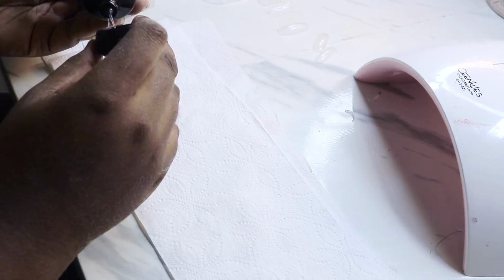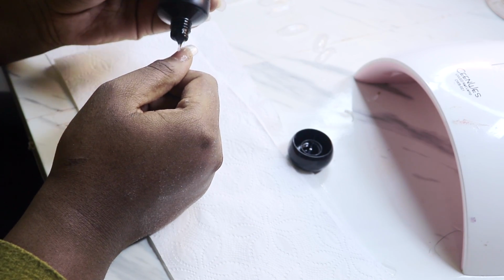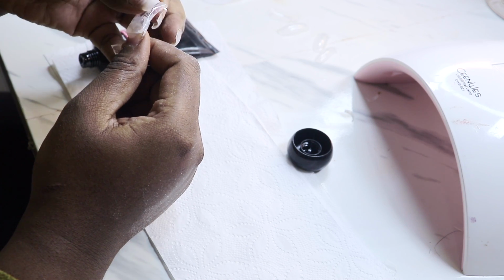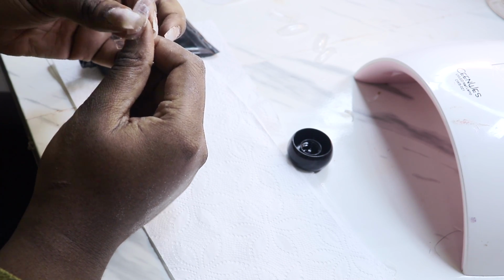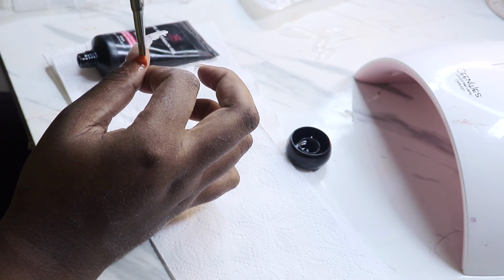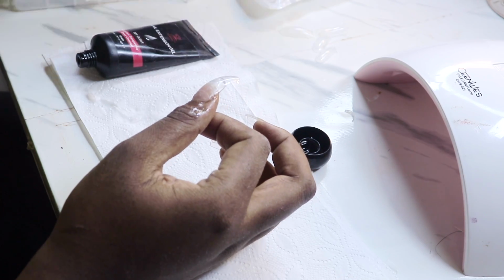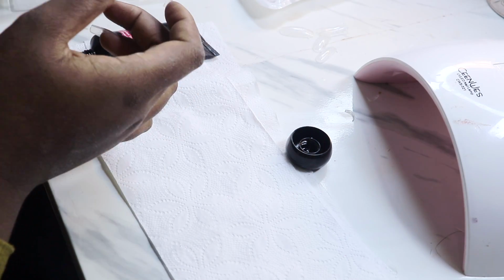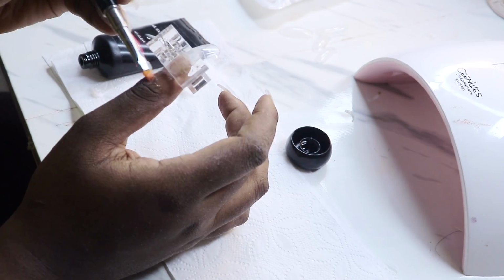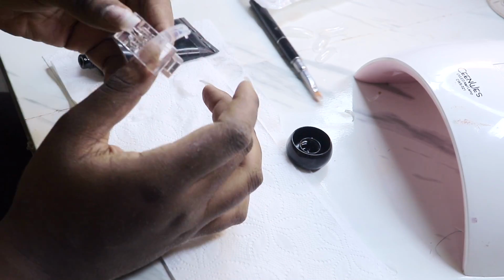I'm going to go in with the Markatt clear Polygel and apply a bead onto my nail and then press the dual form on top rather than applying it on the inside. And I'm also applying the dual form a quarter from the base of my nail so it looks more natural and I can get a more natural effect. Then I'm using the clips just to hold it in place. I can clean it up and make it look as neat as possible. I'm going to do the rest of that for all my nails.